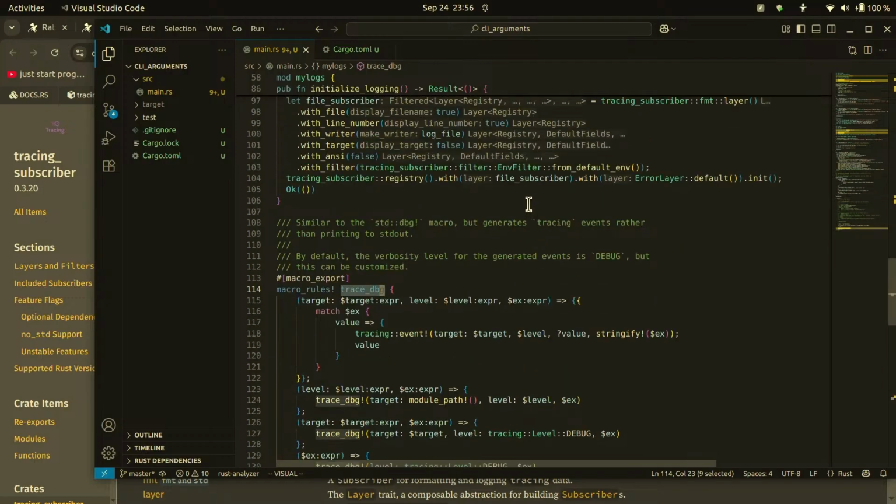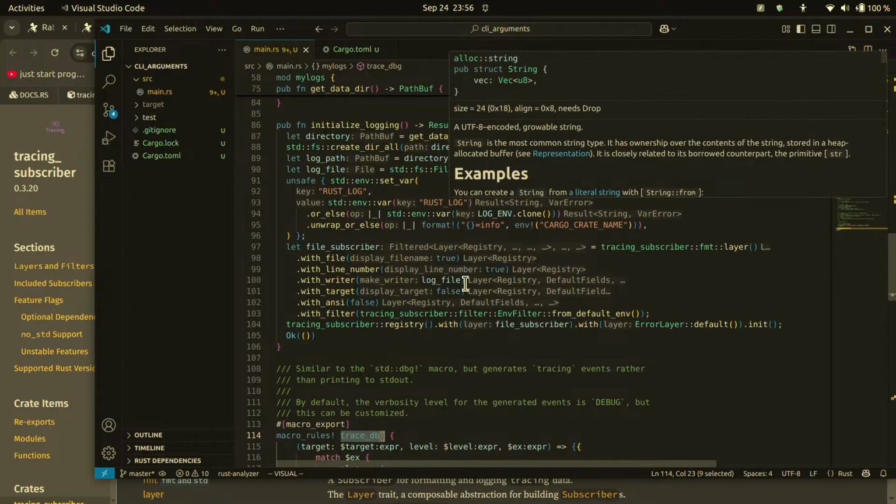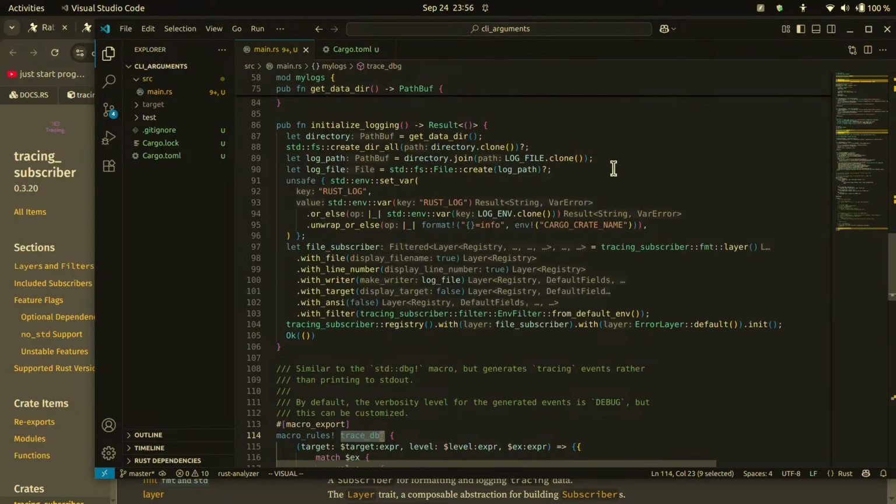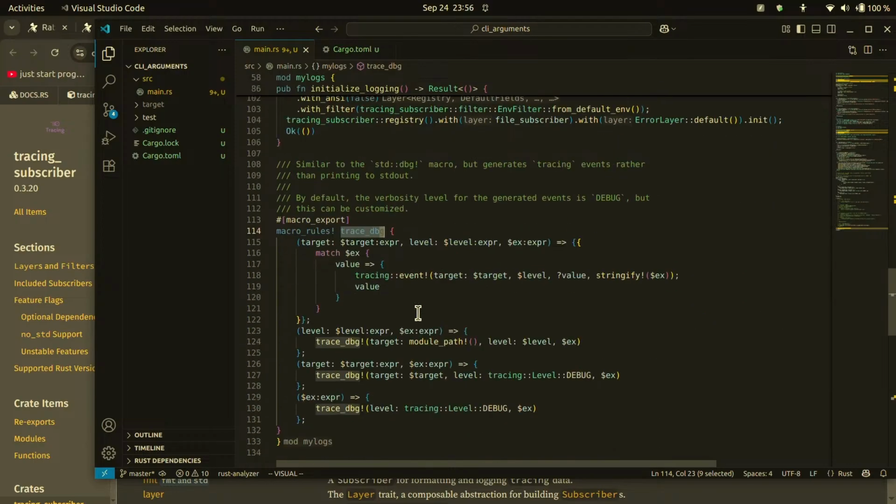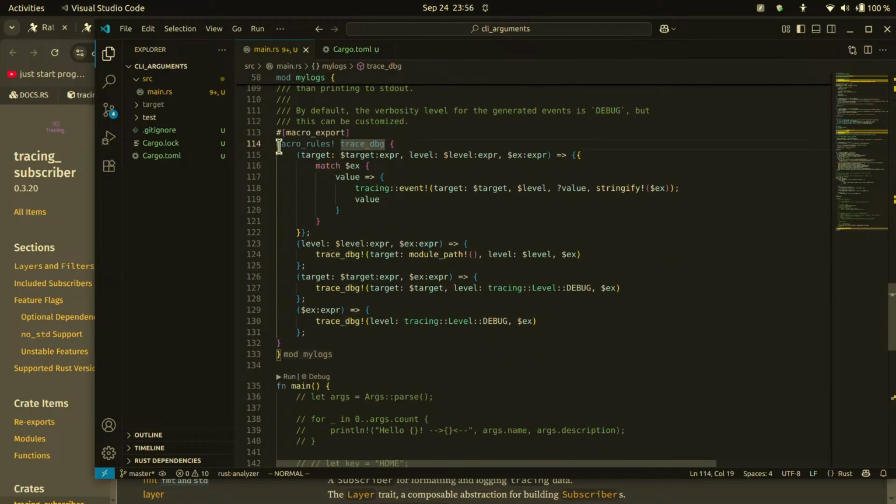Trace debug. You see something different? It looks like this is something different.